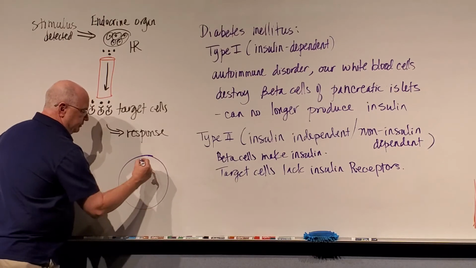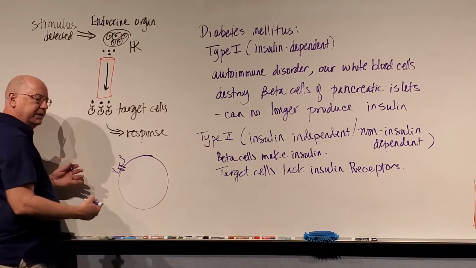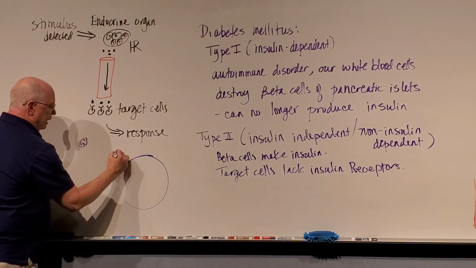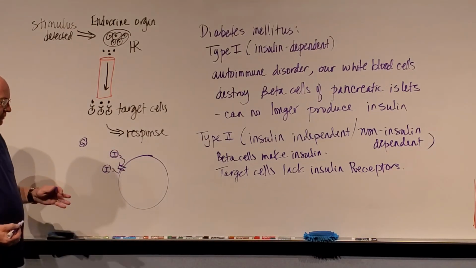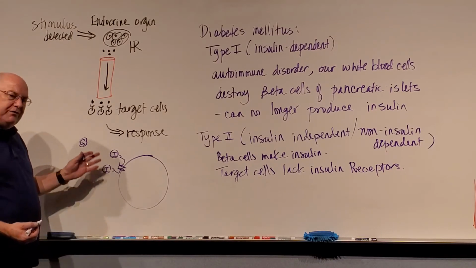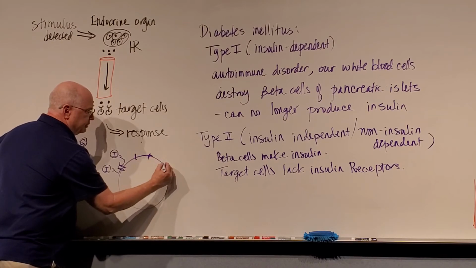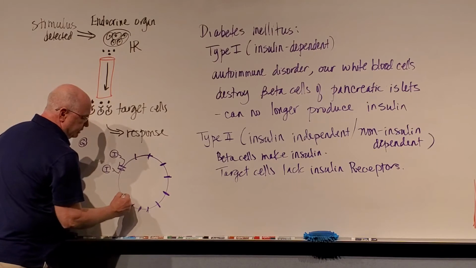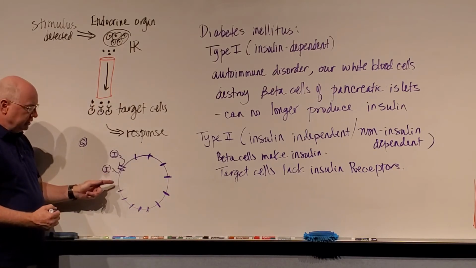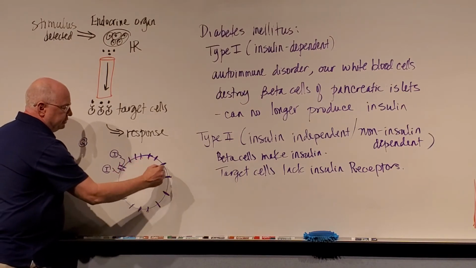Here's my target cell. The target cell is going to have glucose channels and insulin receptors, okay? So in order to take glucose into the cell, I need insulin binding to the receptors to let the glucose in, correct? Now, what if I flood the cells with so much sugar? Now look, if I make this little mark all over the cell, everywhere that I have this little mark sticking out of the cell would actually be these proteins, a glucose channel with insulin receptors. There are thousands of these on the surface of the cell.